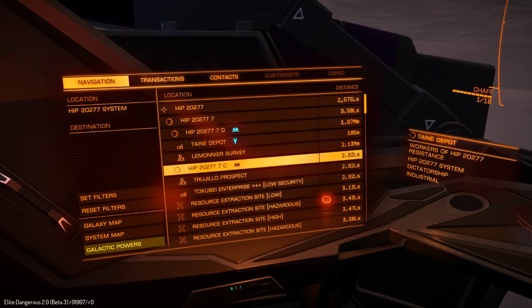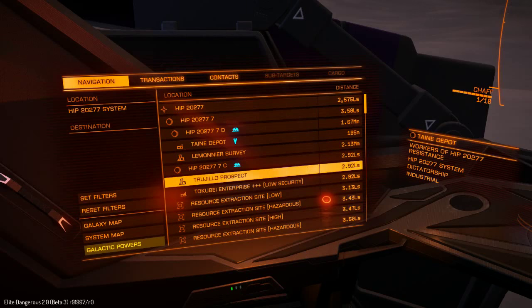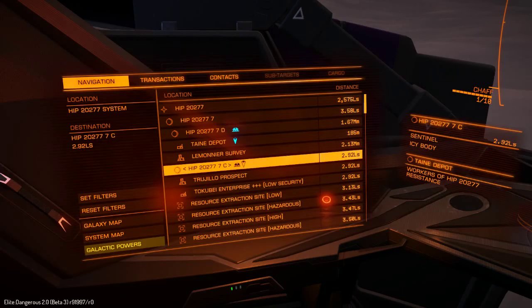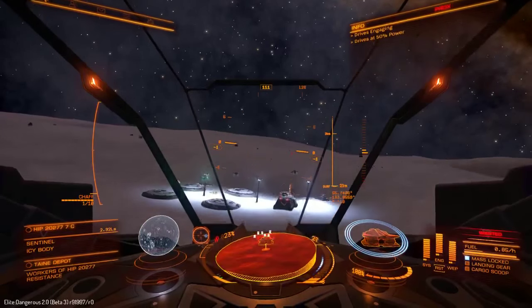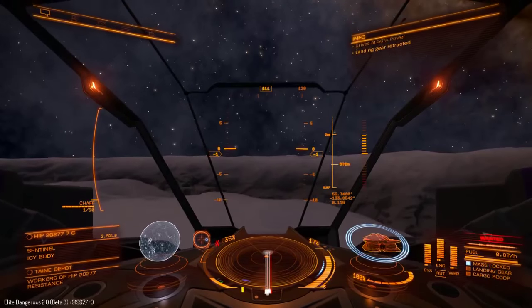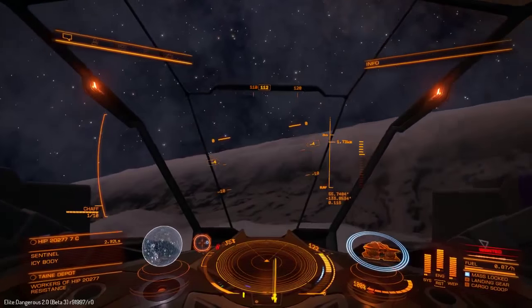Okay, let's head for space. Oh, and look at that. What's that? Trujillo Prospect and Toku Bay Enterprise. But they're on a different planet, so we'll check that out next time. Landing gear retracted. Oh man, I really want to take the buggy down there.